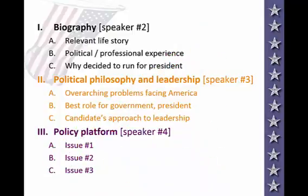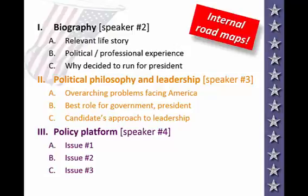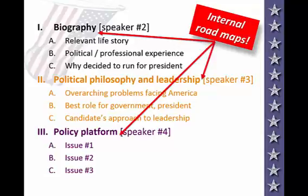But anyway, assuming that you have a body structure, whether it looks like this or something else, you can imagine for a 20 to 25 minute presentation with this complex structure, you're going to need to make sure that it's very organized and you lead the audience through this organization. So you're going to want to have internal roadmaps. Remember, if each of these main points is essentially a 4 to 5 minute mini speech, you're going to want to have roadmaps at the beginning of each of those main points to let us know what the primary points within those sections are going to be. Remember, the key is to help the audience anticipate and follow your organizational structure.